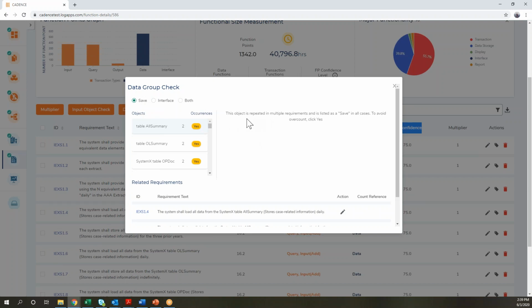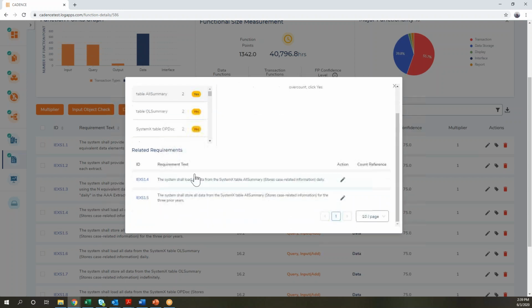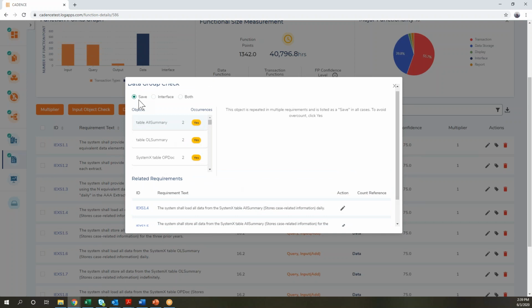Here it gives a message that says this object is repeated in multiple requirements and is listed as a save in all cases. To avoid overcount, we can click yes. For example, I'll click on data save. It shows me those two requirements, the requirement ID and the requirement text. Basically it's telling me that in this scenario, these two objects are different: one of them is load, one is store, and I counted save functionality for them twice.